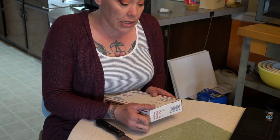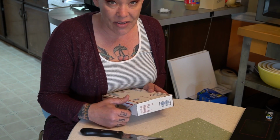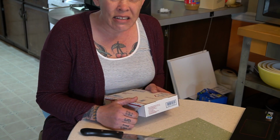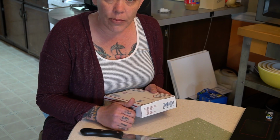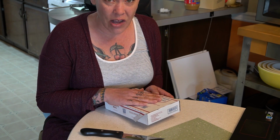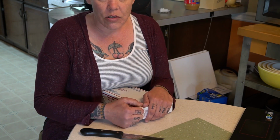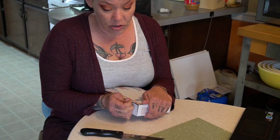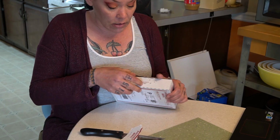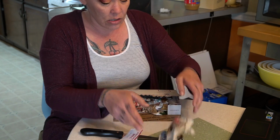The owner is on the board of the Carnivorous Plant Club I'm in, but I just don't have time to drive down there. I think it's about an hour and a half from here, but I like shopping in places where the plants are grown in my same climate, especially if I'm going to be moving them into my bog. So I thought today we would just open this up, take a look, and I can tell you what I got. And then maybe we'll stick them in the actual bog tomorrow.